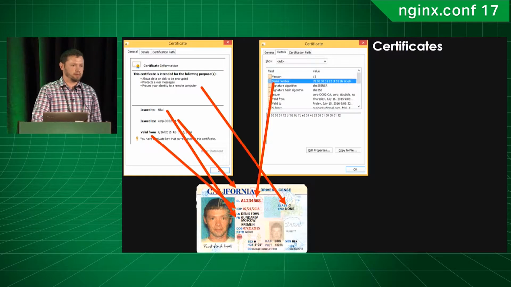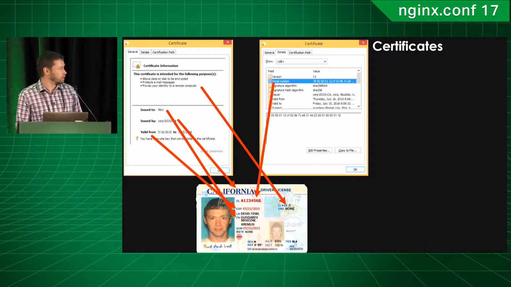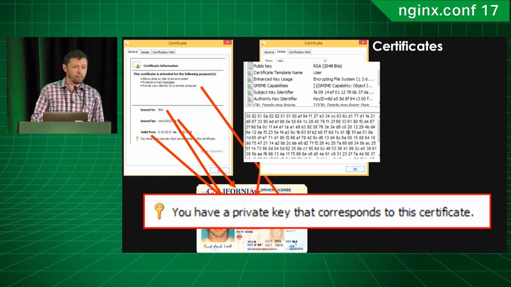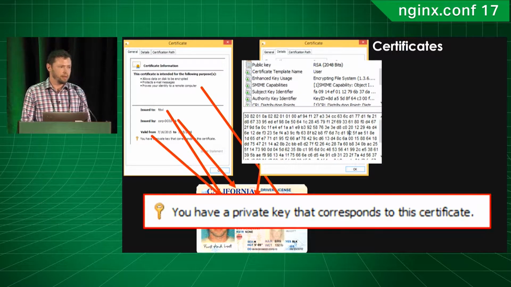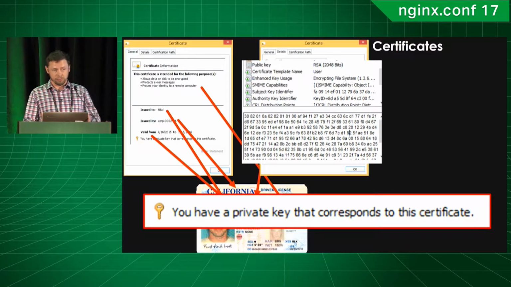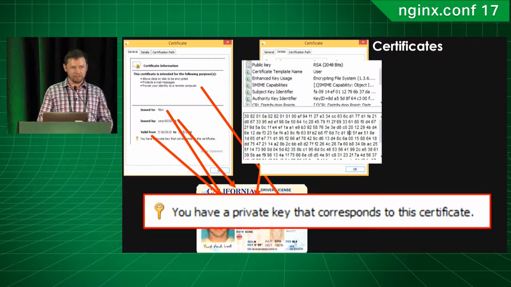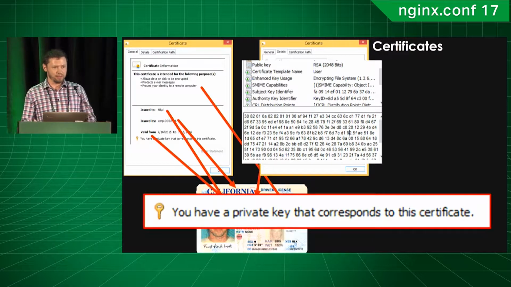The difference between the driver's license and the certificate is that when I have the certificate, I have a private and a public key, which is also a part of the certificate. Technically, you can issue a certificate without a public key and without the private key, but it would be useless.